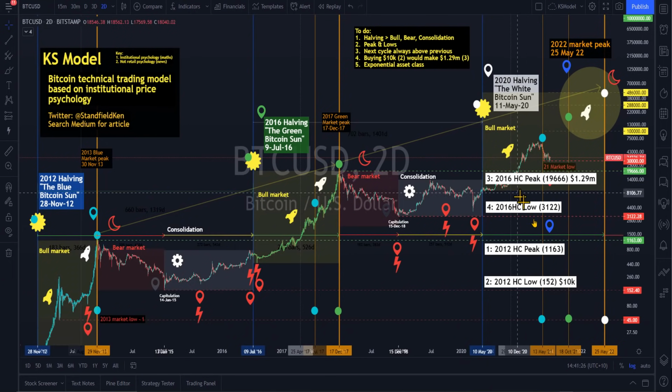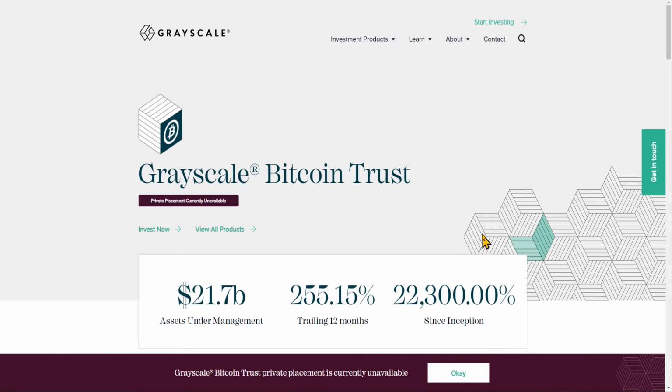If we return to our example of the idea that we bought in after capitulation, which would be what we would be looking for, and bought $10,000 and just sold it at 19,666, not at the top there, that probably be too hard, but somewhere around 2020, we said that that would be around 1.29 million in return. Let's see how the Greyscale Bitcoin Trust went. It's quite impressive, isn't it?